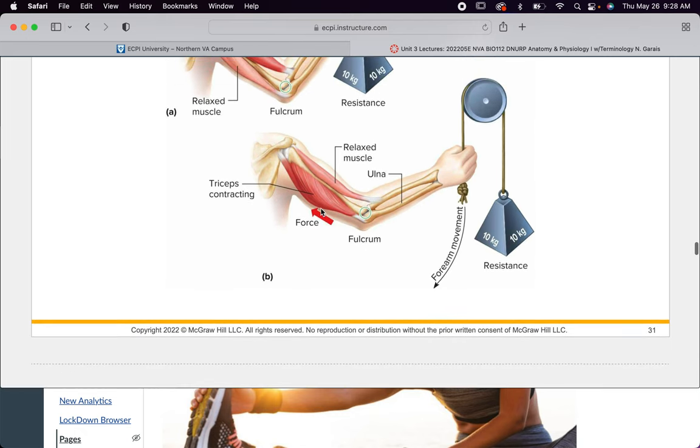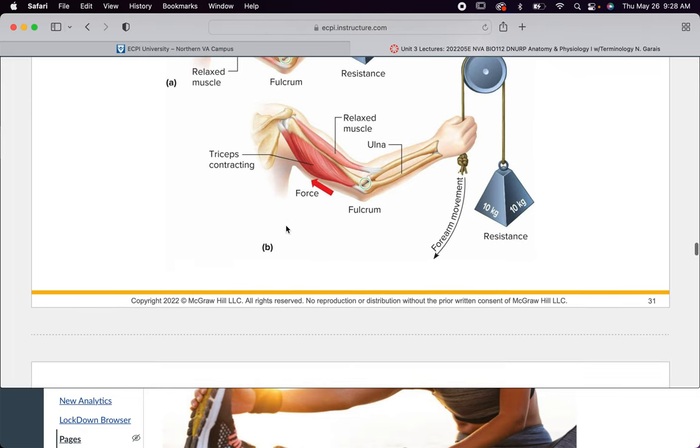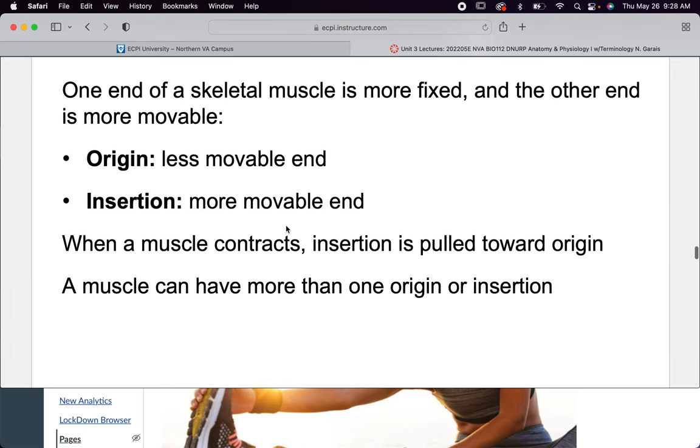And that is considered a synergist muscle to your bicep. And this is the exact opposite. Look, he's doing a tricep pull down in the gym. So when you do the opposite, if I'm doing extension, or tricep extensions, the tricep is contracting, but your bicep is relaxing. Remember, they go together, and you can't have contraction on both sides, or your muscle will seize up. You won't be able to move.